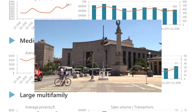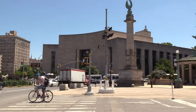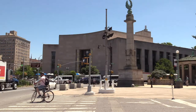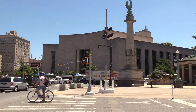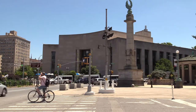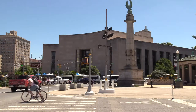Home of the Nets and 2.6 million other New Yorkers, Brooklyn's multifamily market has been on a rise compared with the same quarter last year. It rose 18% from 2017's first quarter, with sales volume this quarter coming in at $1.3 billion. Square footage pricing also increased up 18% from last year to $397 on average, and average selling price went up to $366,000 — a difference of 18% from this time last year.